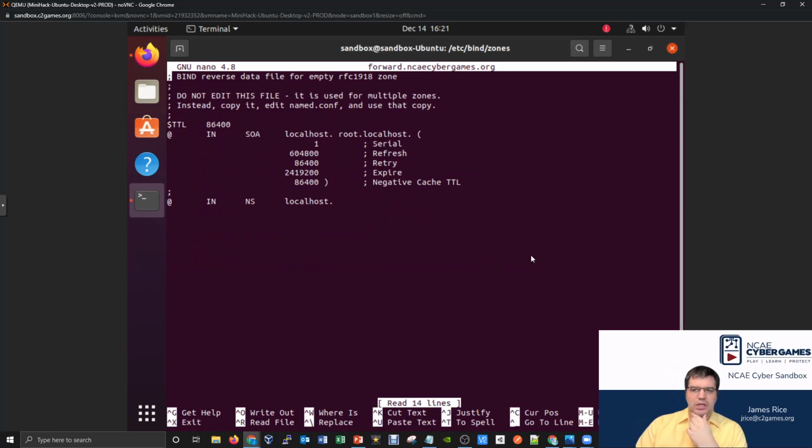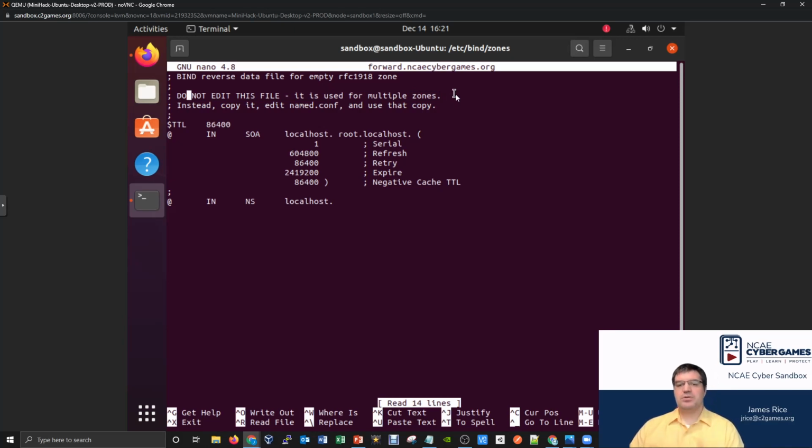Okay, now we'll start to notice here that in this particular file, you see how they have semicolons at the very top, and then they have notes. When you look at these files, anytime you have a semicolon, everything else on that line becomes a comment. You can see that here, how there are certain variables that have been labeled, serial, refresh, retry, expire, etc., and the rest of the line has been commented out because there are semicolons. So be real careful with this, because as soon as you put semicolons on the line, everything else you write on that line is not actually kept.